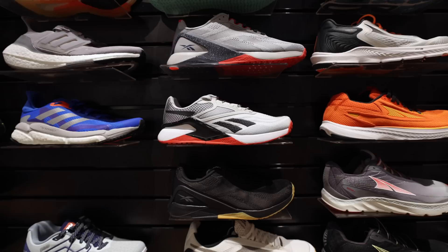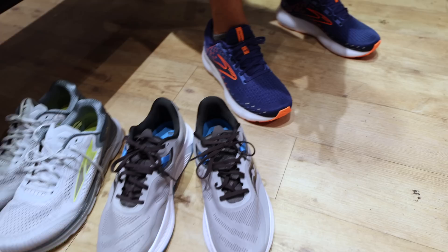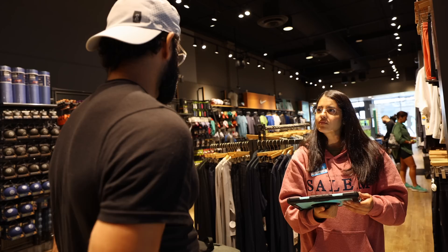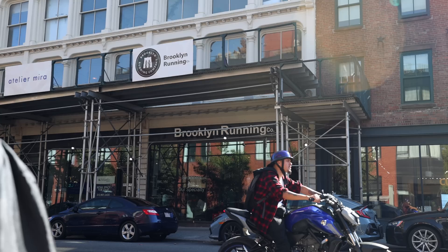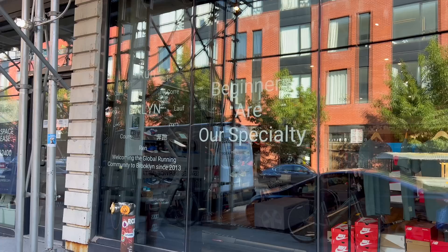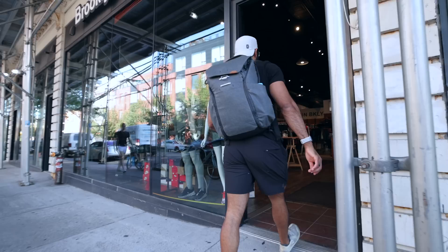This scan definitely has a margin of error. The girl at Fleet Feet said I don't have pronation. The first guy said I had pronation. I wore socks on the first scan and no socks on the second. So I don't really know what to trust. We're going to go to a third shop just to triple-check and make sure the recommendations overlap. Then we'll talk to my running coach. You always want to get a second and third opinion, even just for your running shoes.